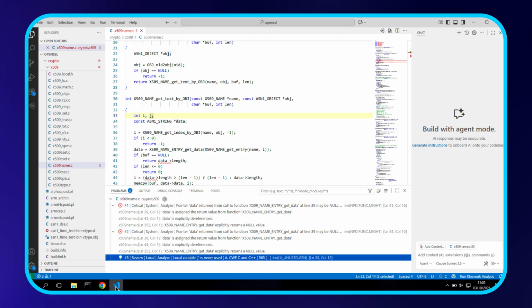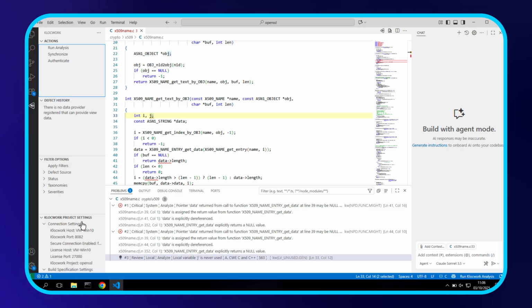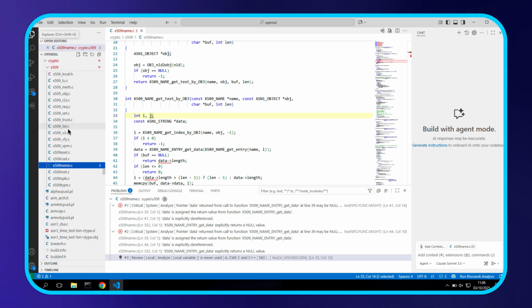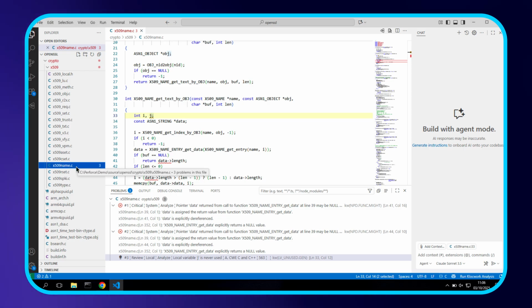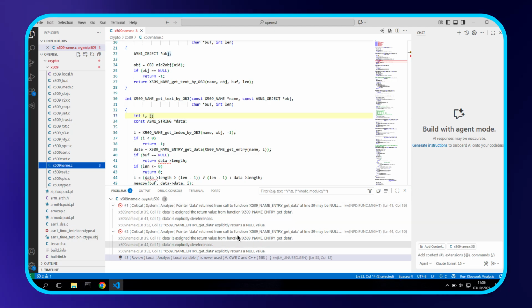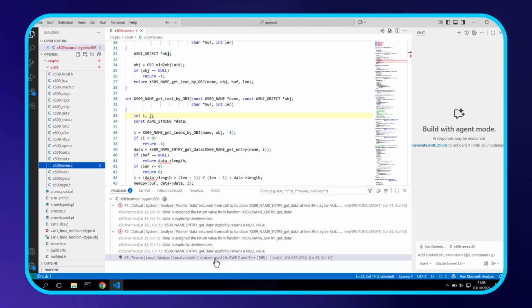Within Visual Studio Code we've installed the Perforce Static Analysis plugin, this time configured to use Klocwork as the engine, and also the GitHub Copilot chat plugin as well for Visual Studio Code. So those two are going to work together. The project settings, obviously we've set up for Klocwork in this case, and we've connected it to the OpenSSL central project. So when we perform our local edits within the code, in this case this file x509 name.c, you can see that automatically the analysis runs and we generate the list of findings. In this case we have 3 findings.